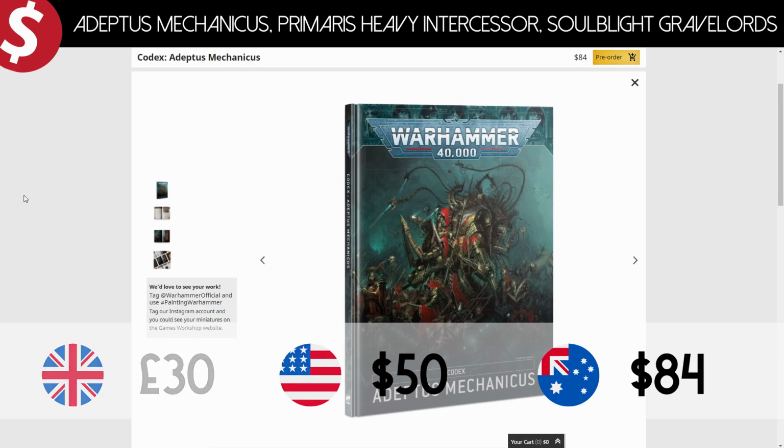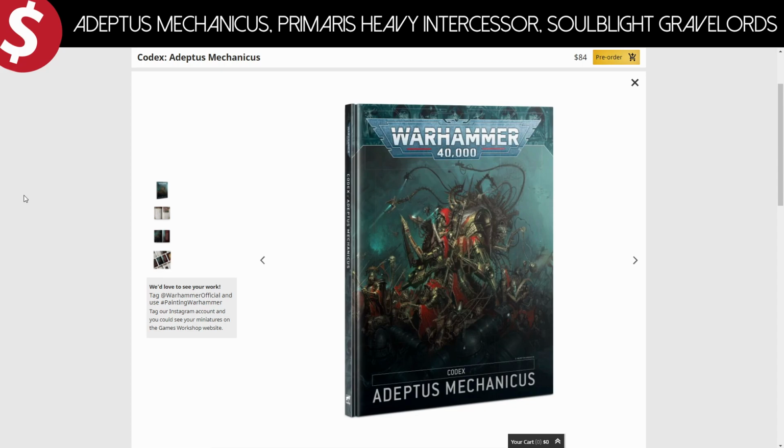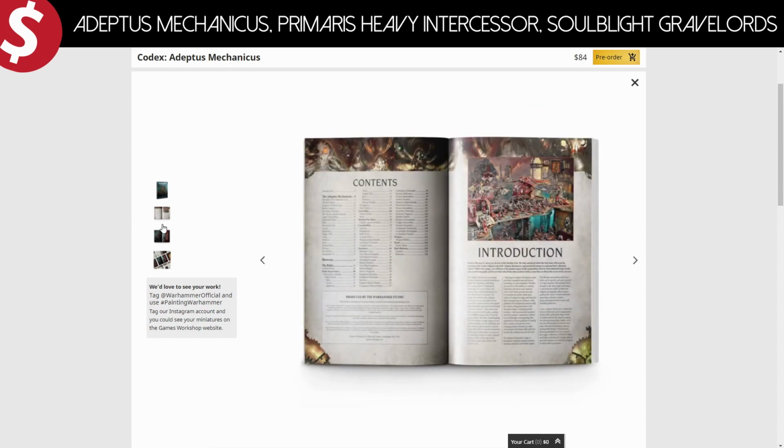I love this cover. I need to convert it. It's just such a good model, such a good image to convert. So these are stock standard codexes, a whole bunch of history, the showcase, and then all the rules. So all the different units, and they have the Crusade rules, all the different, what are they called? They're rites, I think. I can't remember exactly off the top of my head.